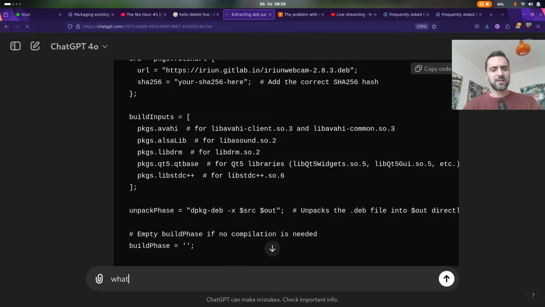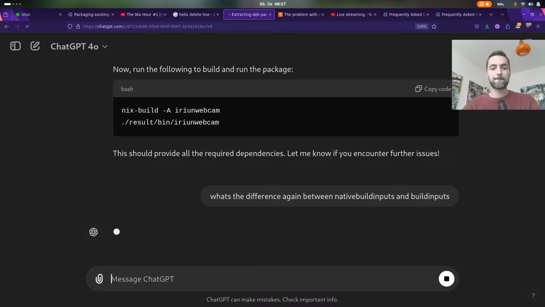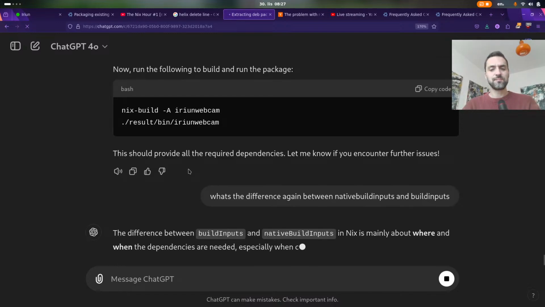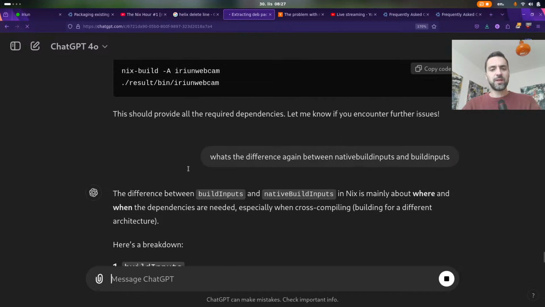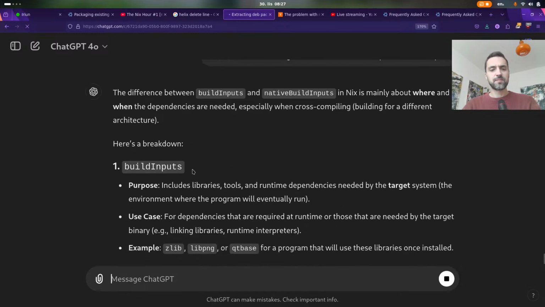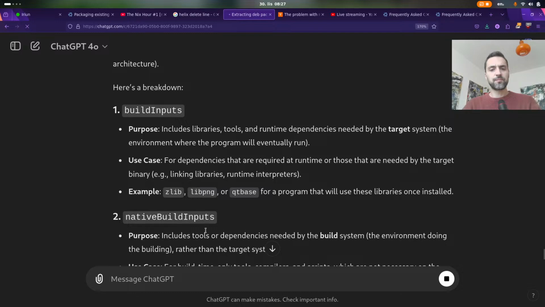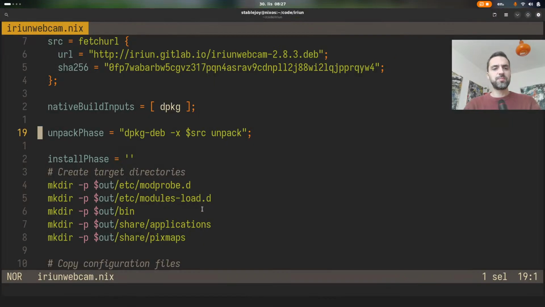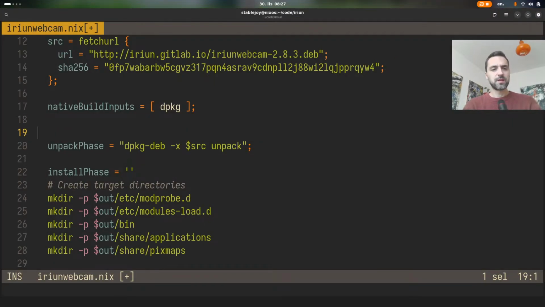What's the difference again? Native build inputs and build inputs. Where and when the dependencies are needed, where the program will run, needed by the build. So I guess native build is okay.